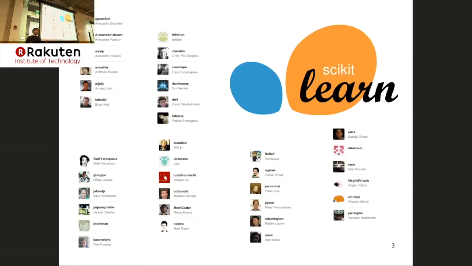A little bit of background on Scikit-learn. As you may know, it's a Python library to do machine learning. It's a pretty big open source community around it. These are, I think, the 36 or so core contributors. Together with Olivier Grisel, I do the releases. I joined the project 5 or 6 years ago, I think. It has implementations of most of the standard machine learning algorithms, and a lot of stuff for feature extraction, preprocessing, and so on.